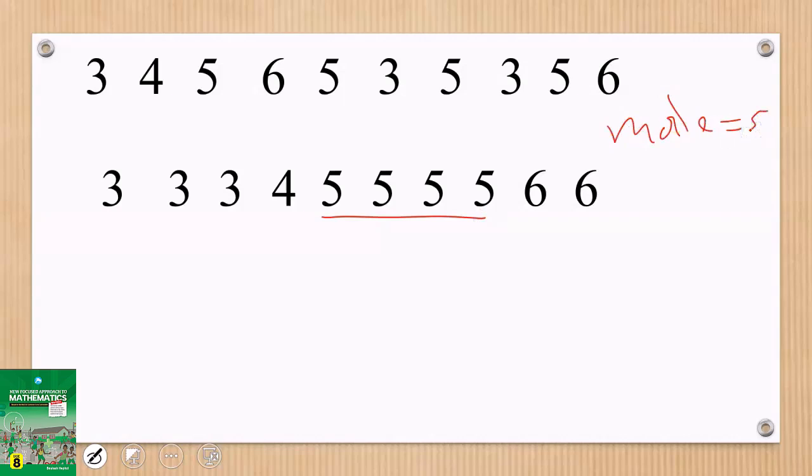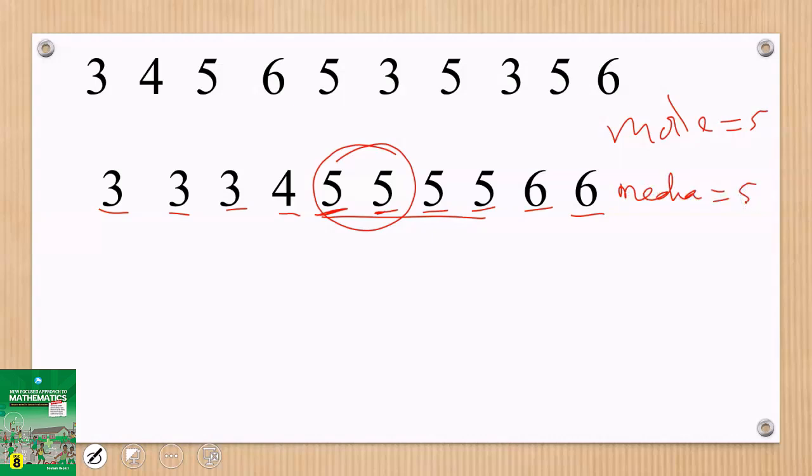How do we get a median? After arranging it in order of magnitude, we look at the middle number. That's what we've learned. So we count 1, 2, 3, 4, 5. Let's come backwards: 1, 2, 3, 4, 5. So the middle number becomes these two numbers, and then we find the average of that. So 5 plus 5 divided by 2 will still give us 5. So our median is equal to 5.